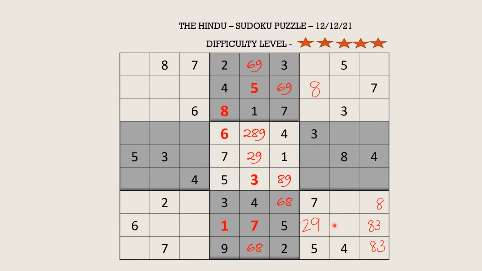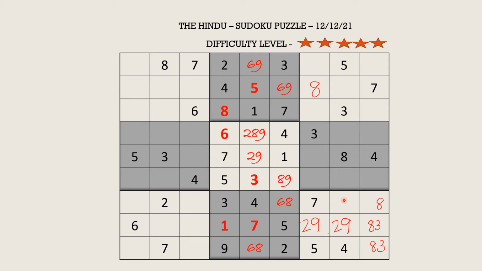So here if you see, this cell also cannot take a 1. 1 is here. So it takes a 2, 3 here, 4 is there, 5, 6, 7 and 8 from here and here. So 9 is not there anywhere. So it takes 2, 9. So we actually have a 2, 9, 2, 9 pair. These two cells cannot take any other numbers. So this is going to help us a lot in solving this entire puzzle.